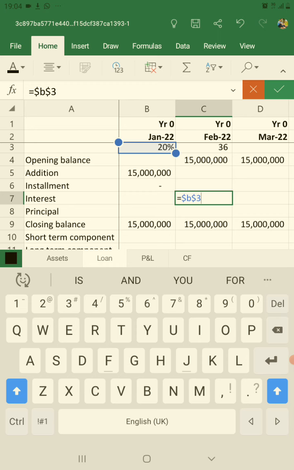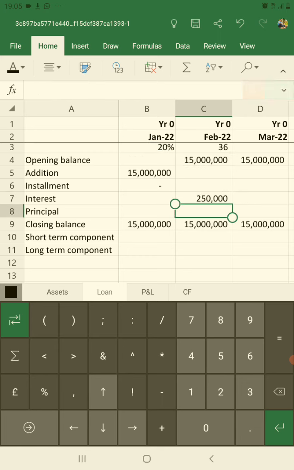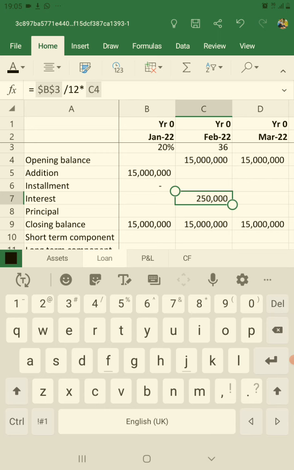So this interest rate divided by 12, we get the equivalent of monthly charges for interest, and then multiply by the opening balance of the loan. In this case it is here for February. So I press enter. So that is the interest component, and this formula is going to be true throughout.